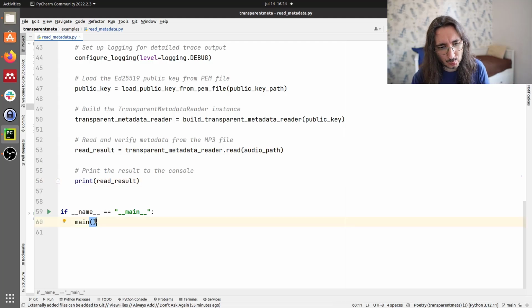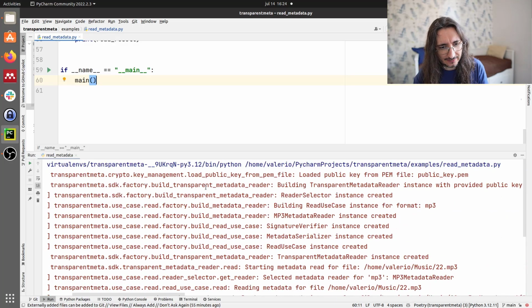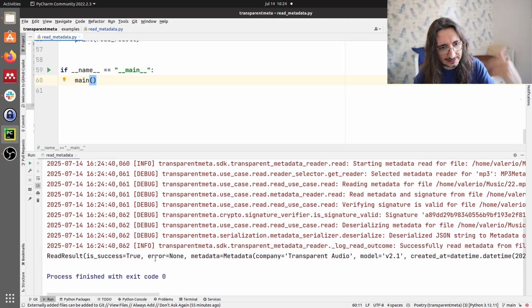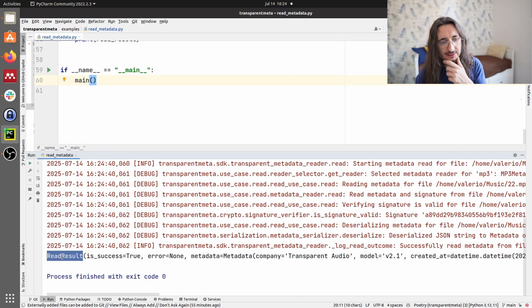So I'm gonna run this. So we run it, and as you can see, we have all this logging information. Some of this is info, some of this is debug, but at the end, this is the printing of the read result object that we have. And so as you can see, this read result has a few different attributes.